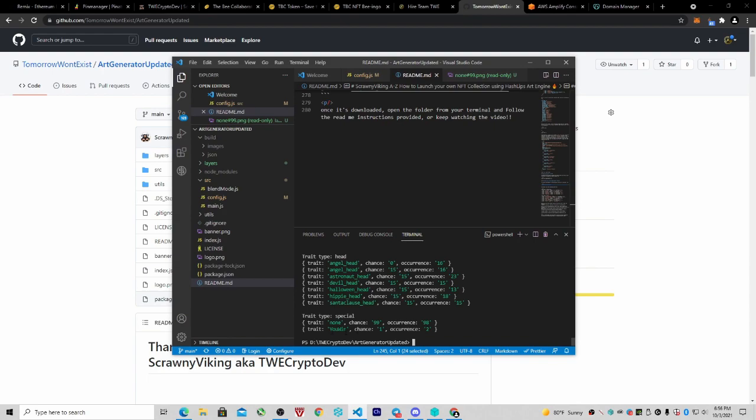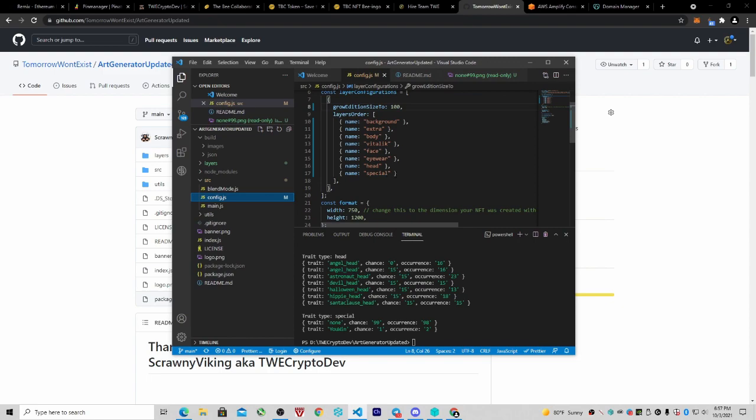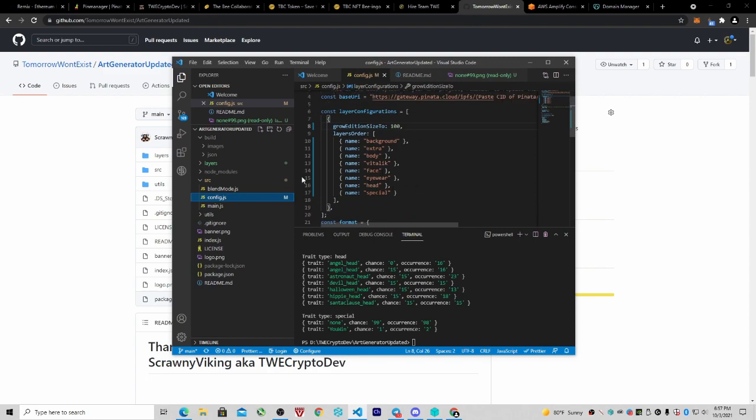So on OpenSea, on the traits, it's going to have a trait you win. Only 2% of people have this. What do you win? That's up to you. If you want to put an image in place of that so that it shows what they win, that's up to you. There's so many different things that you can do. I don't want to waste too much time on this, but I just wanted to give a really good example of the freedom of how you can do this.